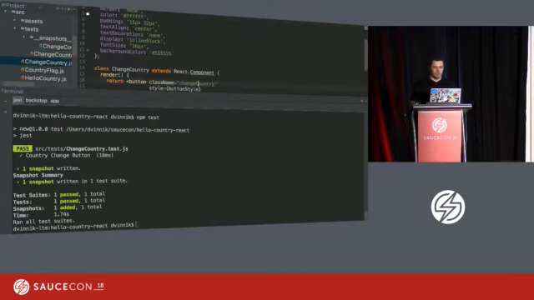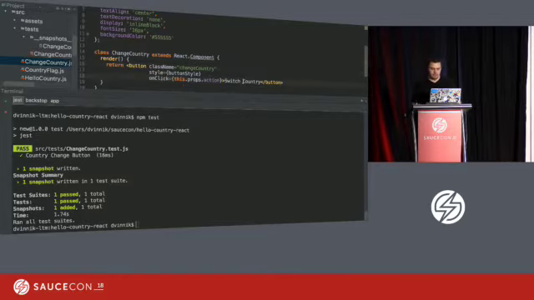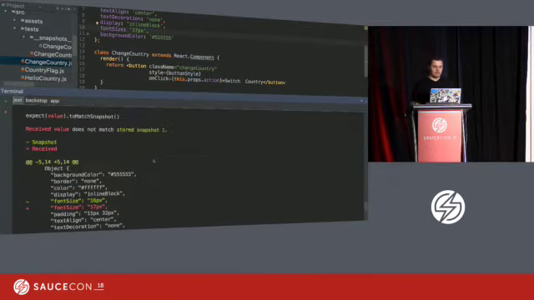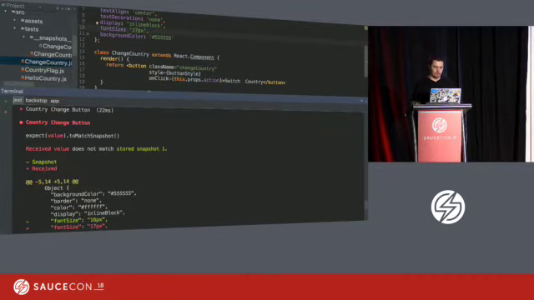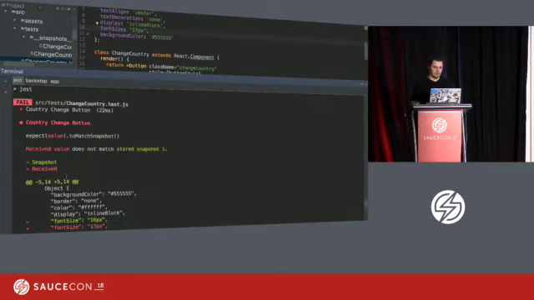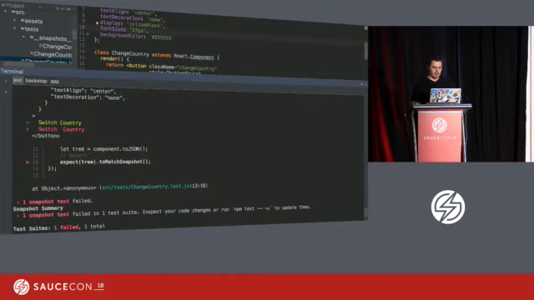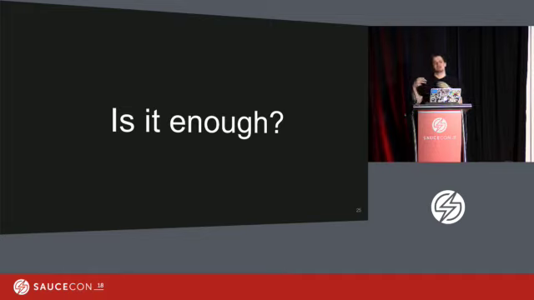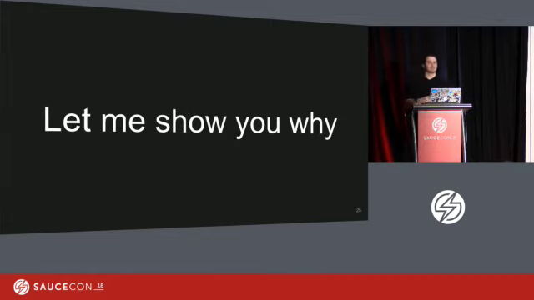Now, let's make a quick change to our component. Let's make a space, and let's change the font size. And let's rerun our test. So the developer made a change, and now in our test, it's very well shown here, even in the terminal itself, that we have a difference in the font size and in the label itself. So with this simple unit test, you're able to have your responsive app and test it on a very low level. So with that, going forward, we think, is it enough? And I say no. And I'll actually show you why.